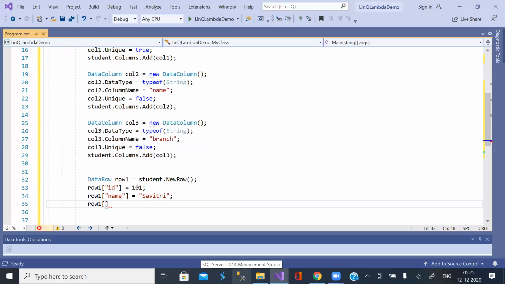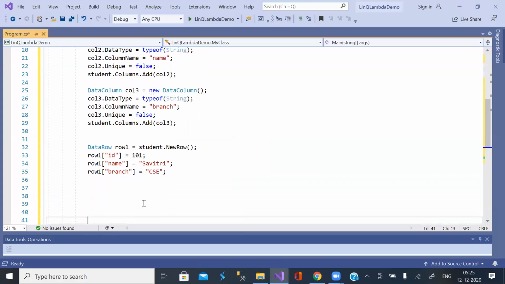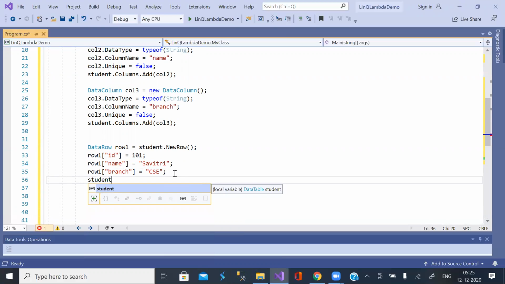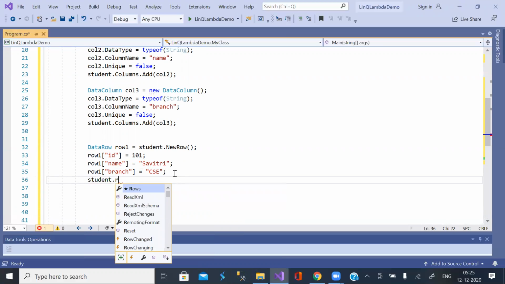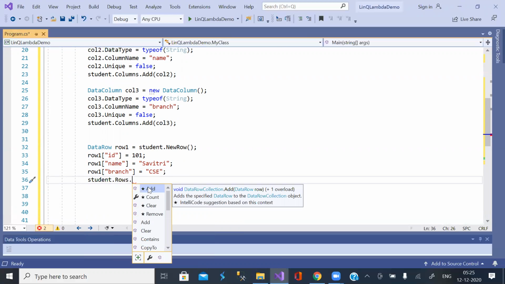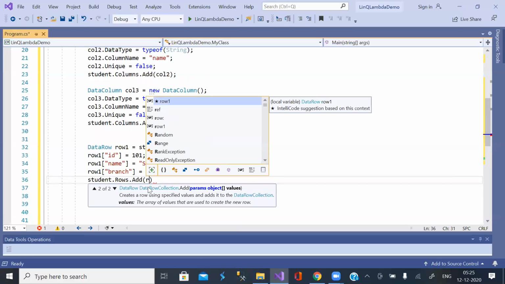In row 1, in the branch column, say CSE. Okay. That's all. Row 1 is created. Similarly, let us create row 2. So let us add this row to the table. What is the table? student.Rows.Add(row 1). Clear?